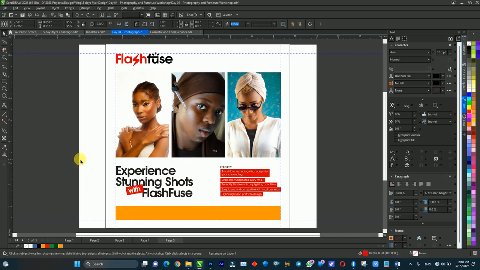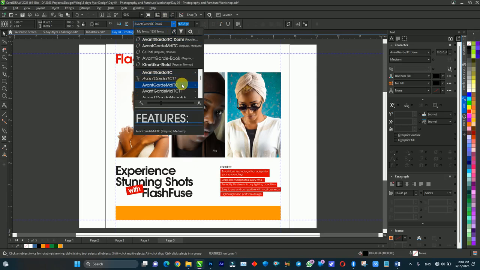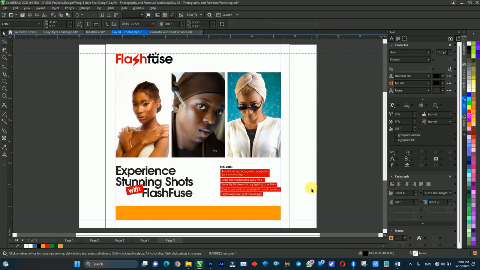I think red is going to be better, much better. Red is doing well there. So then what else do I want to do? This one is not good enough for me, so let me find one that can be. Yes, this is good.